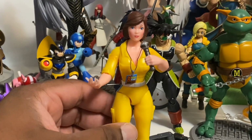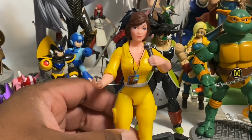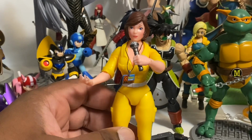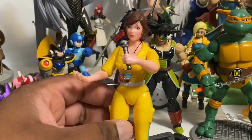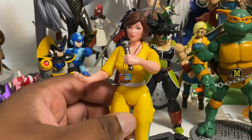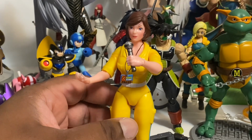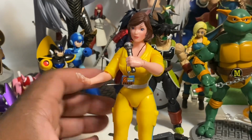And just for the record, I picked her up at C2E2 earlier this year for $45. I think it was a good price. I haven't encountered any of the four Super Saiyan Turtles at any conventions yet, but eventually I will. Or I'll just get them from Amazon if I feel like it. But then again, I have turtle figures here.